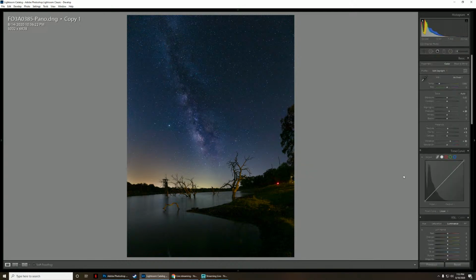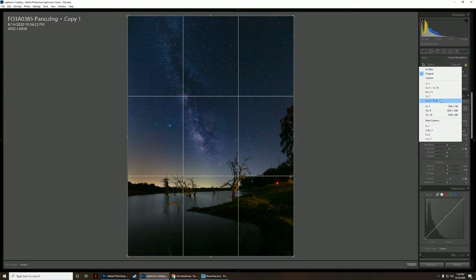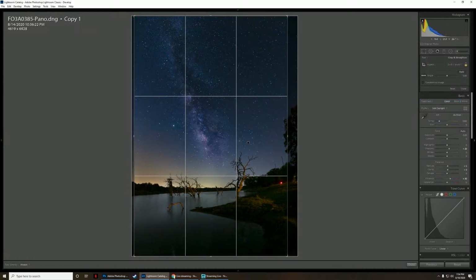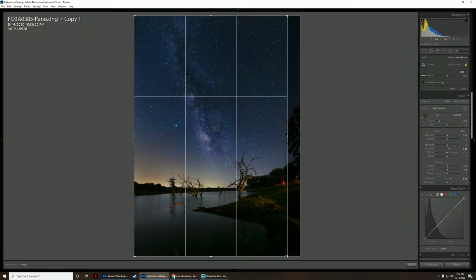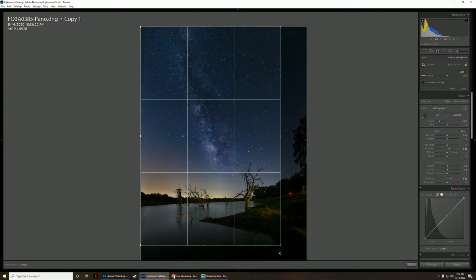Now, as far as cropping goes, I don't really like this tree at all, and I don't like this bottom part. So let's go ahead and finish that. I'm going to make it back to a digital negative 3x2, and just move it and get rid of these trees and come up. And you know what? I'll just get rid of that red. It's a panorama, so we have plenty of pixels to play with. The original file is 4,300 by 6,300 pixels, which is enough to make a 20 by 30 print.